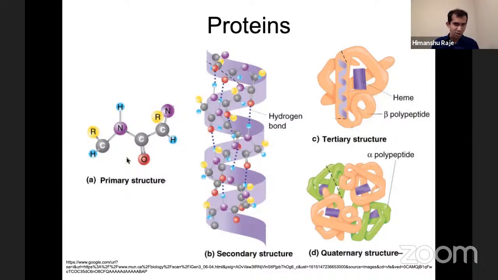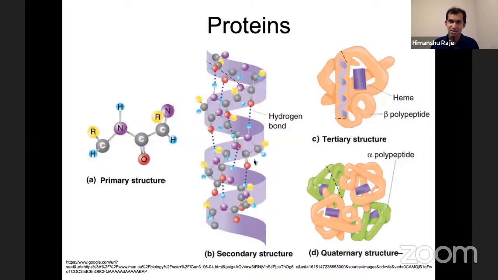That is not sufficient, people, for a protein to work in the cell. I'm sure you know, some of you are chemistry majors, some of you are biology majors, that each molecule has its own three-dimensional shape. And when it takes that shape in the cell, that is when it can perform certain actions, because that is when it can find its binding partners in the cell. Each protein is looking for something to bind to. It could be an ion, another protein, maybe a sugar. And the structure of the binding partner should perfectly fit into the three-dimensional structure of the protein. And that is why no protein stops at primary structure.